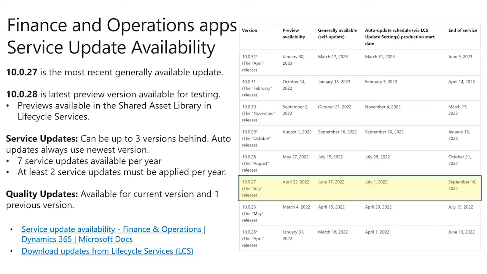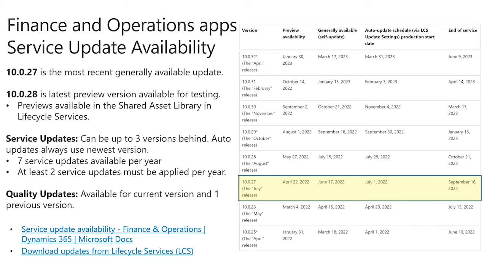And you can be up to 3 versions behind if you're using the auto update system, basically having us auto update your environment instead of you manually doing it. Those auto updates do apply that newest version. So if you look at how this plays out over the course of a year, you could apply up to 7 updates with a minimum of 2 service updates applied per year.